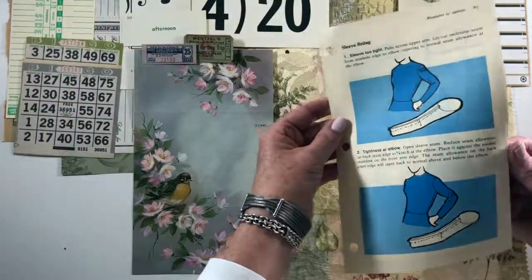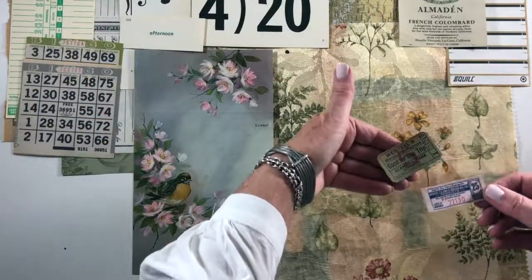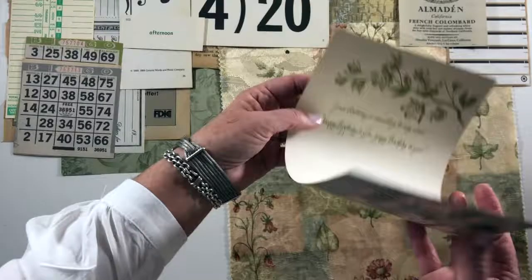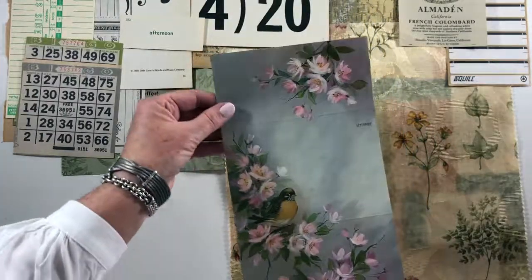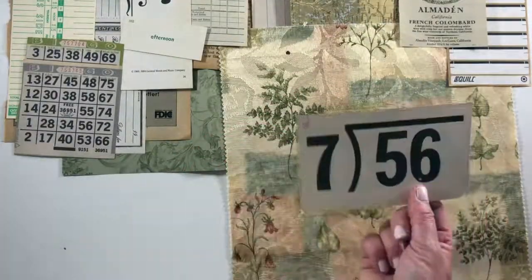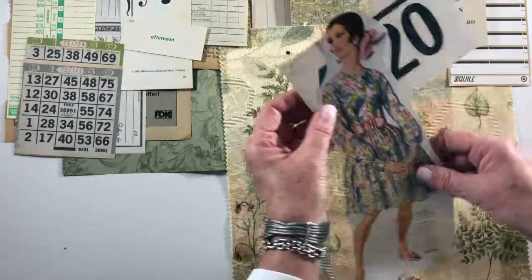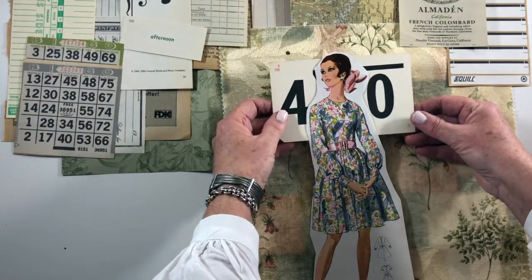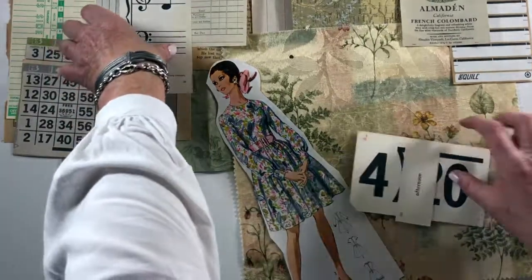There is this page out of a sewing book that I had, and two little tickets. This is one of those you fold it up and it's a birthday card — both sides are gorgeous, look at this bird, so pretty. Another card — I couldn't find one that had 40 on it, but if you end up using this in your journal, if you take the girl and put her over that, then you have the 40 behind her head. I just thought that was kind of cool.